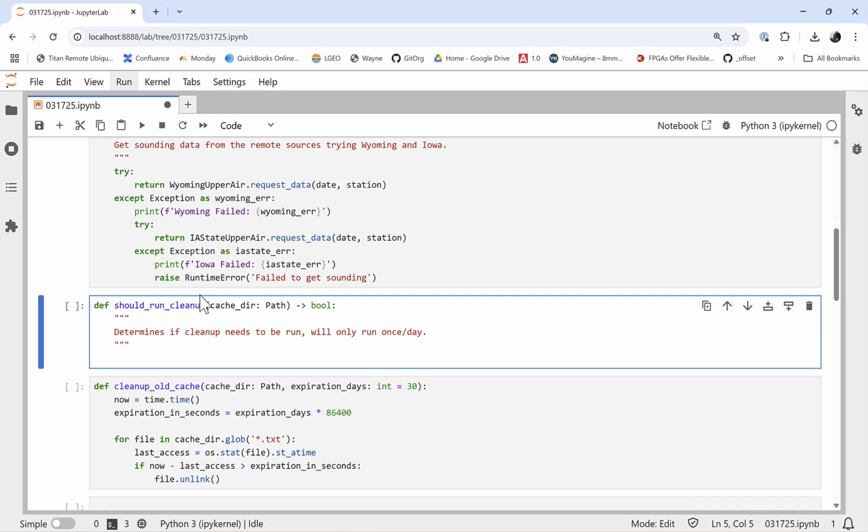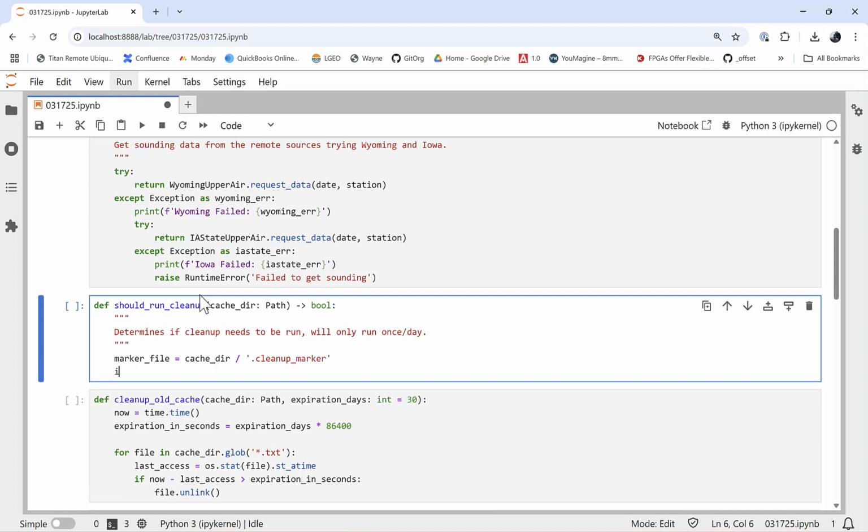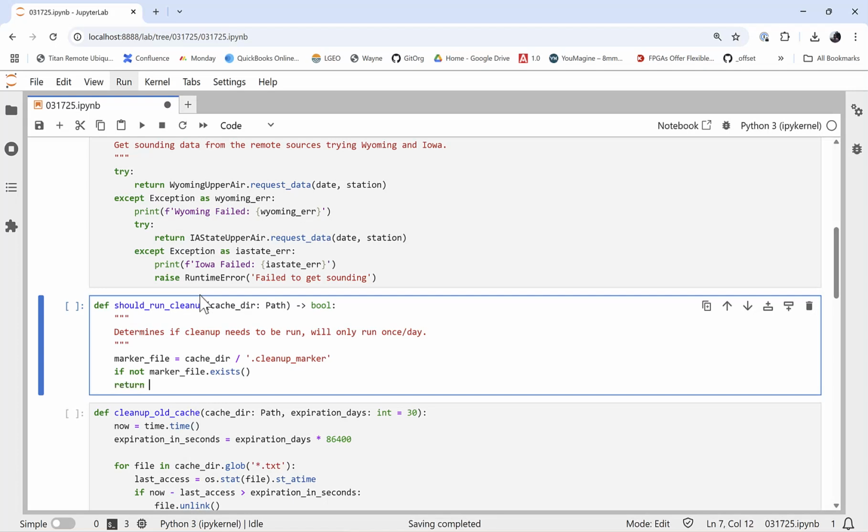Okay, so to do that, I'm going to have a marker file that's in our cache directory, and I'm going to create a dot file or a hidden file called cleanup marker. So if that marker file does not exist, then we need to run it. We don't have the marker file. We don't know when the last time the cleanup was run, but we need to do it now.